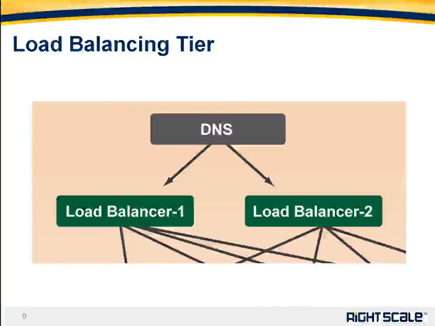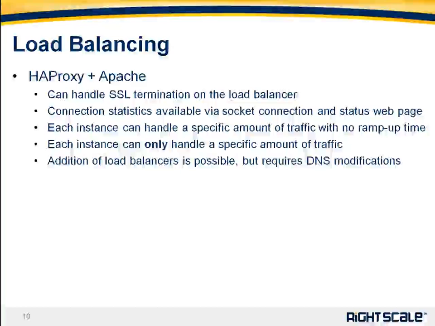Okay, the load balancing tier. There are several different options, but there's basically two main ones that the majority of our customers use, and I'll talk about them here in turn. The first one is HA Proxy with Apache in the mix. The nice thing about this is that you can handle SSL termination on the load balancer with the Apache component there. You can also run HA Proxy by itself without Apache if you don't need that SSL termination. But the vast majority of the customers that we get involved with either need SSL or envision needing it in the future. So it's good to plan ahead and have it in place so it doesn't have to be something you need to patch in at a later date.